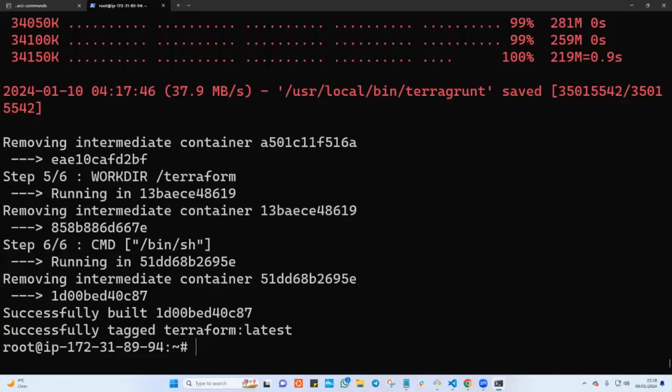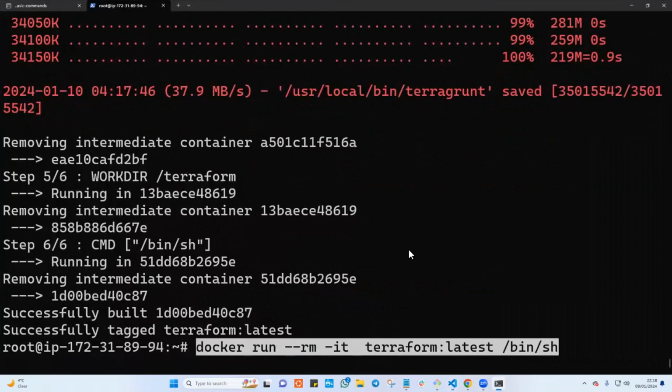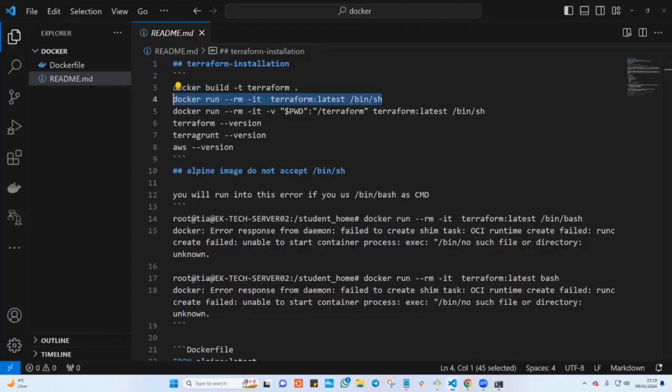As you can see, this was built successfully, which means if you run this command, it will go ahead and log me in. Right now it basically creates a container out of this image. And if you check here, we can go ahead and type terraform version.